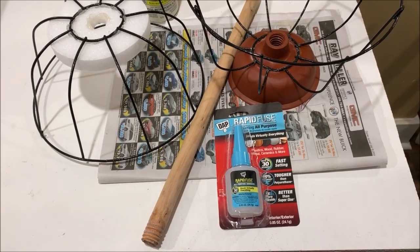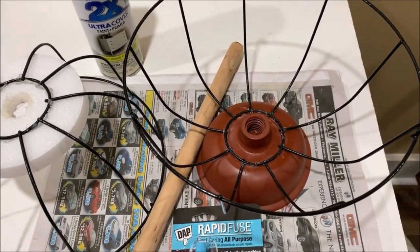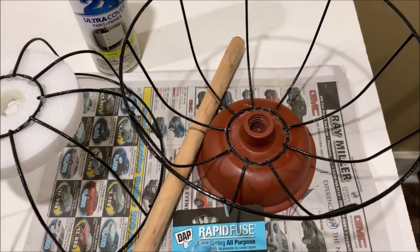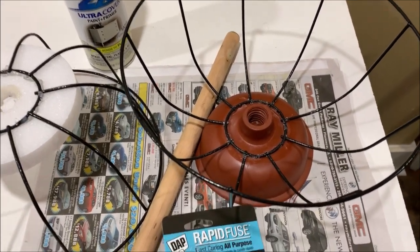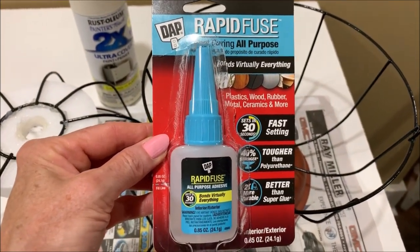You've unscrewed the handle from the plunger, you'll now want to attach the metal basket to the plunger to make your base. The glue that I found did the best job was this one right here, and I purchased it from my local hardware store.